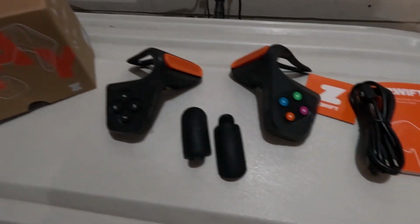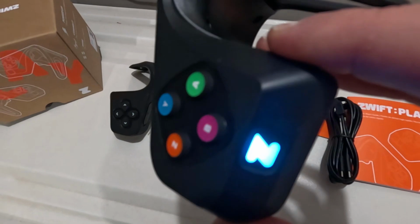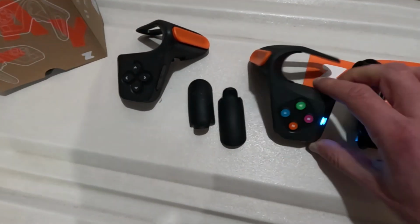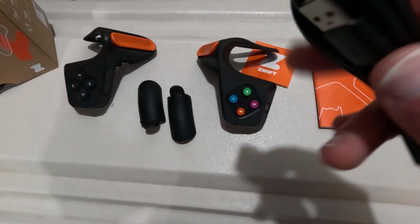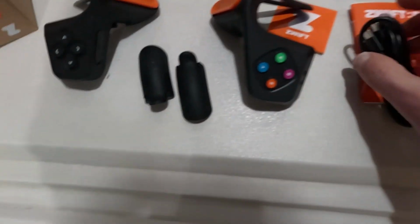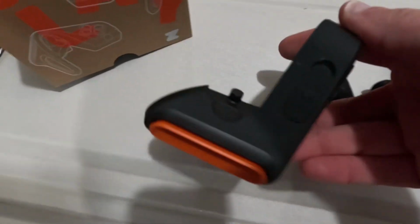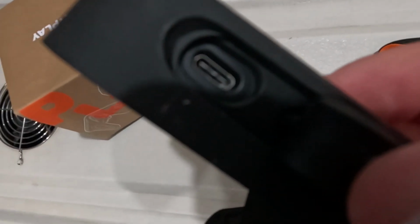Here's what it looks like coming out of the box. I'm curious why it must have batteries in it already. This looks like the power charger cord, and hopefully you could charge both of them at the same time. It looks like a double-headed power cord on there. Let's just see where it would plug in. Alright, there's where you would charge it.